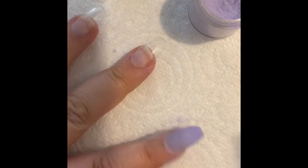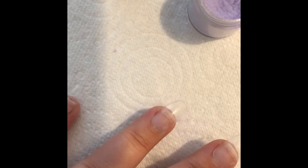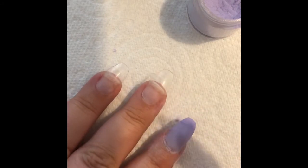Okay, now that ridge is still showing. So I am wondering if that's something I've done wrong. Just gonna do a bit of an extra buff on there. Okay, and then it says apply 1 layer of top coat and allow 3 minutes to dry.